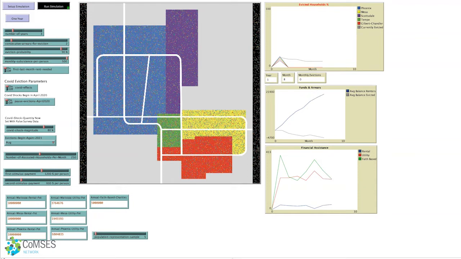The model is run on a monthly timescale, since we are interested in renters that pay rent on a monthly basis. Interestingly, even though this model looks like it has an important spatial dimension, it doesn't. Households are located in different townships, but the map is only for visual effect and does not affect the model. Thus, the components and scales of the model are not necessarily intuitive, even when looking at more than the code.